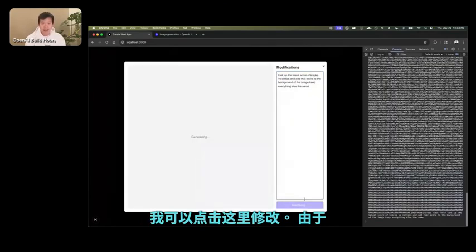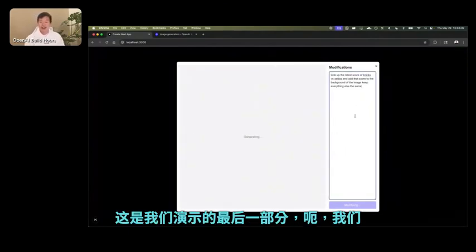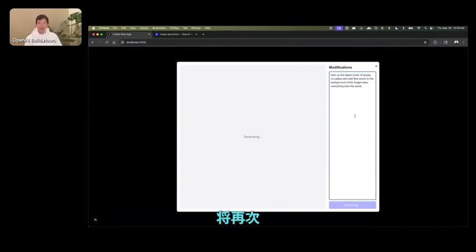And I can click modify here. And since this is the last part of our demo, we are once again going to clap our hands together and pray to the demo gods that this will run properly. So let's give it a second and see what it generates.